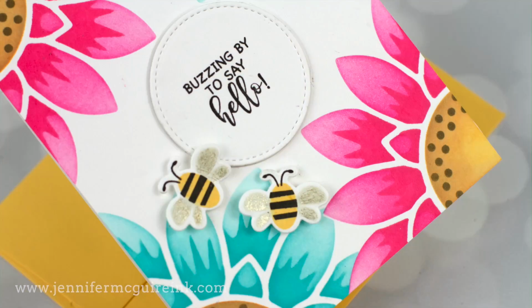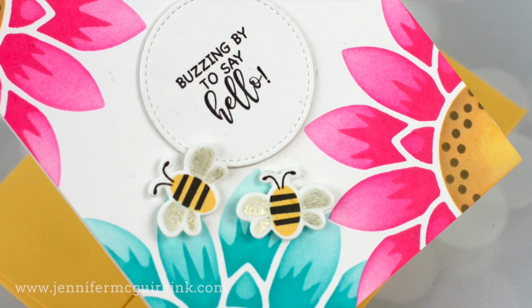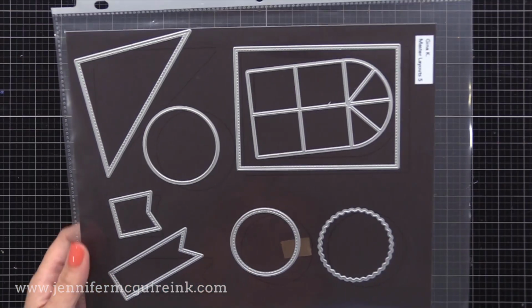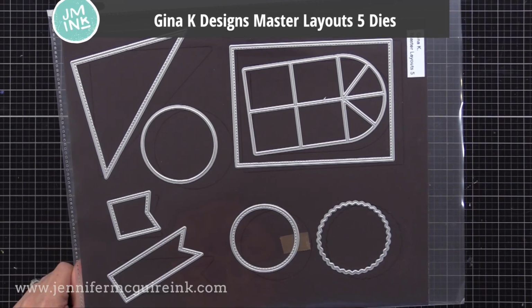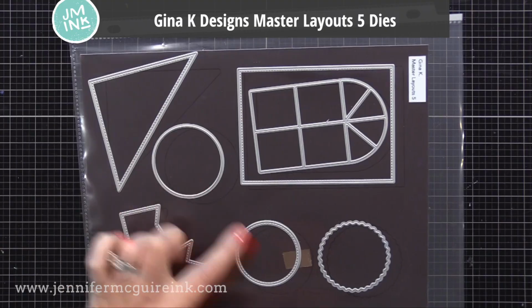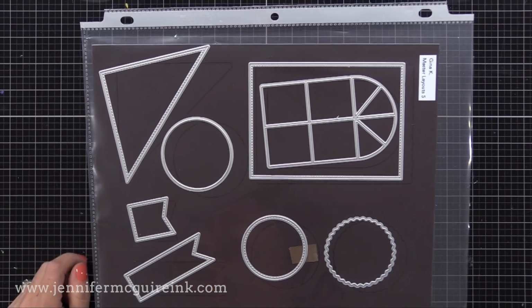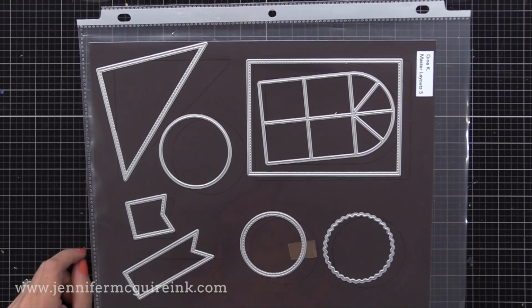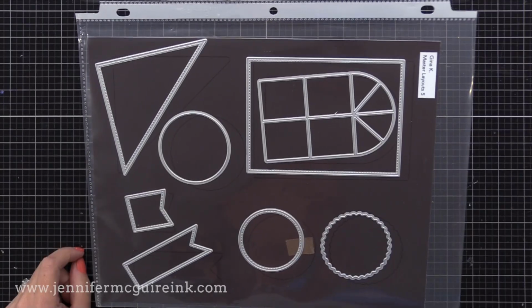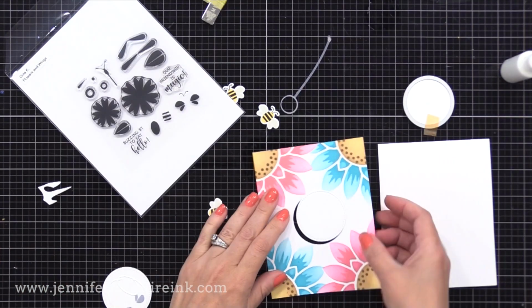Okay, for my next card, I popped up the sentiment in the center and I added some little bees around it. Now for the circle there with the faux stitching, I used the Gina K Designs Master Layouts 5 die set. There are circle dies in here. One has faux stitching on the inside edge, and then one of the others is solid but very slightly bigger. That's going to allow us to do a really cool technique I'll show you later. But on this particular card, I'm just using that circle with the faux stitching on the inside edge.